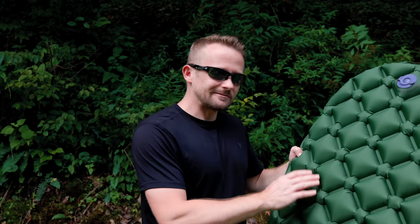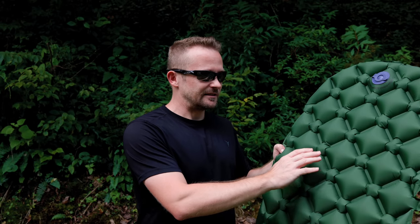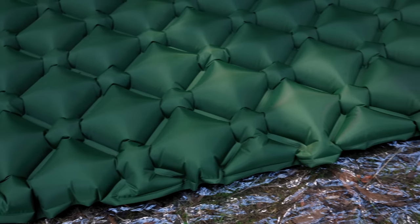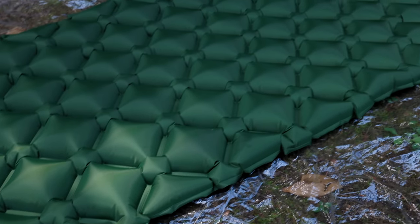It really depends on what you want. Are you looking to go ultra light? Okay, interesting option. If you're going for ultra comfortable, forget this, go with something else. If you're a side sleeper and you're looking for a sleeping pad, find something that has at least 3 inches of cushion. That's the bare minimum for a side sleeper.